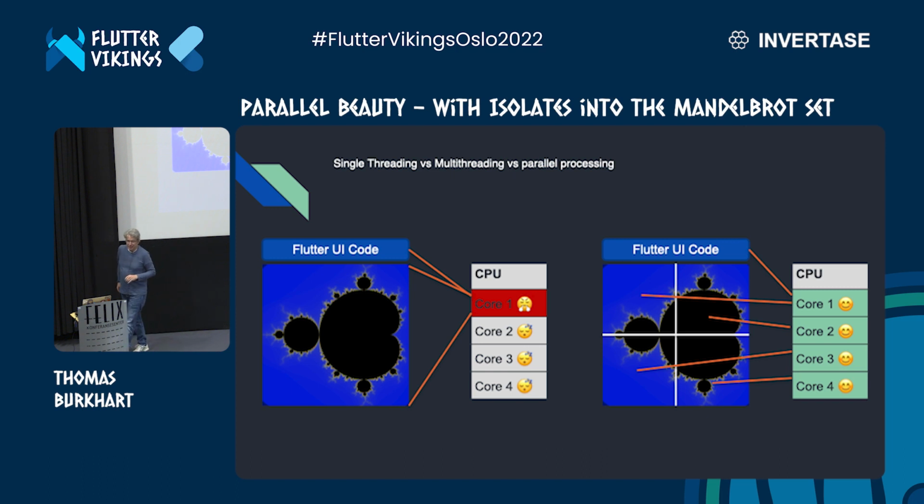The difference between multi-threading and real parallel processing is that we move from the operating system just simulating that code parts are executed in parallel to really using multiple cores at the same time.